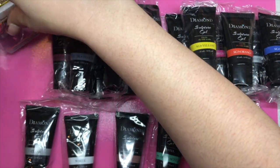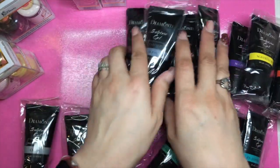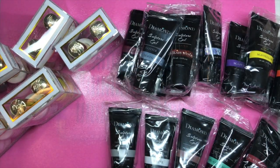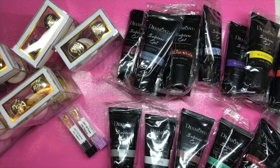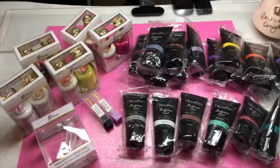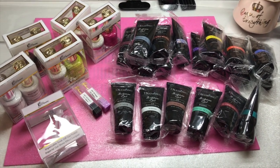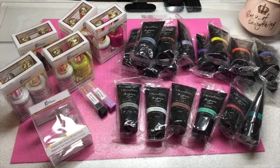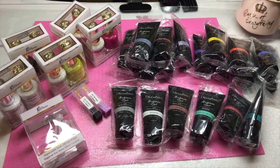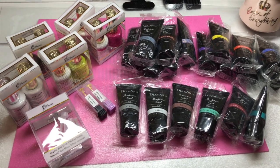Let me just give you a full view. Let me just move some stuff over. Give you a full view of what I purchased. So you guys can see. This is my order from Igel Beauty. Like I said, they had 80 or 85% off on the majority of the stuff in the website. So I was happy. I got a bunch of their acrylics already and I wanted to try something different. So I figured since the poly gel was very cheap that I might as well invest in those and be more creative with poly gel. So look forward to some video, guys.